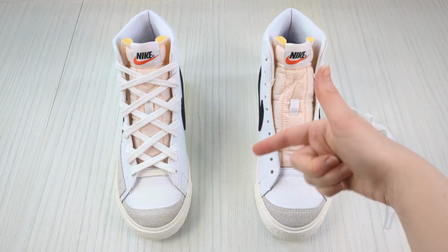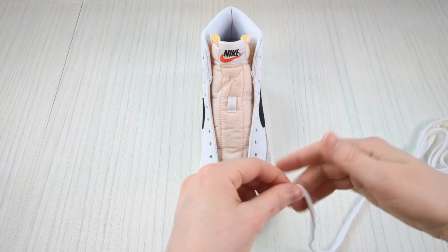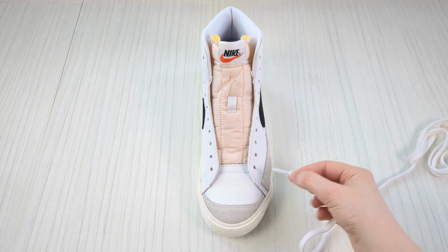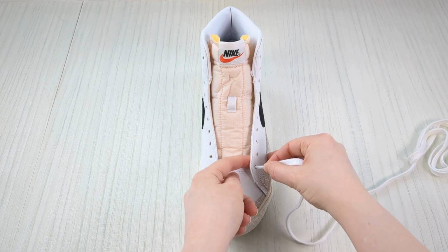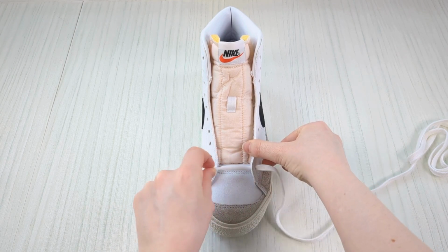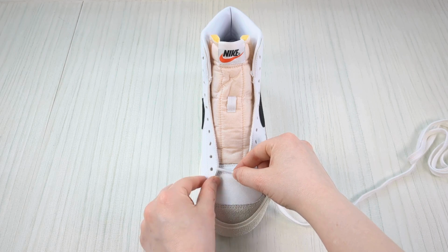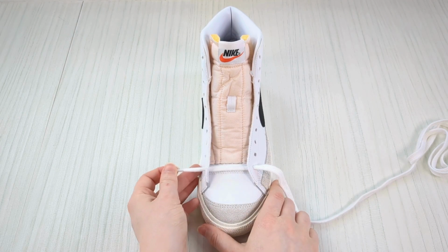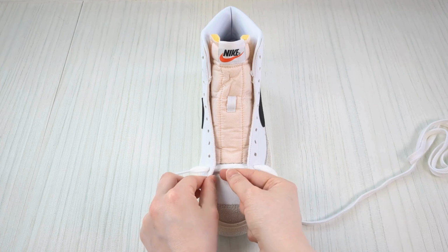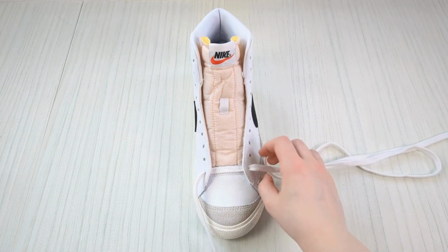Here's how to diamond lace Nike Blazers. Start by taking your lace, and we're going to take this one lace end and feed it down into this eyelet at the very bottom here, from above like that. I'm going to pull it through a little bit, and then we're going to bring it up into this very bottom eyelet on the other side from underneath, if that makes sense. So down into that one from above, up into that one from underneath, and we're just going to pull that lace through a little bit.